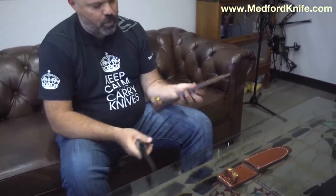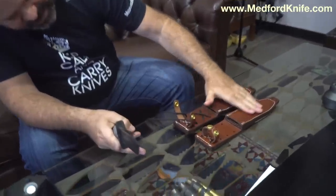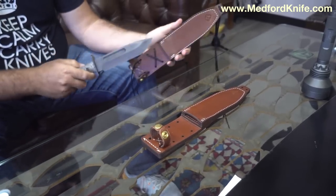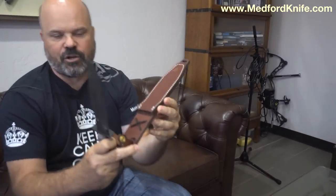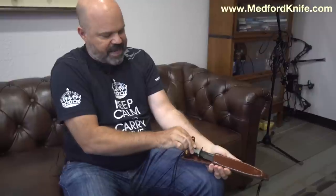Hold it palm up. This is one that's never had a knife in it, so this one's going to be really snug. You'll notice the mouth on this sheath — how it's raised up a little bit — it's a little bit convex. That's because it's had a knife sitting in it. When we get it for the first time, there's also a little jog to this — it's got a welt here for spacing. When it's new and hasn't been broken in or mated to a blade yet, you can have a weird ledge right here that you stab through. So hold it palm up, work it in, make sure it's not stabbing a hole through the face of your sheath. Work it all the way down to seated, then pull the snap tight, bring the female over, and lock it. You should have a sheath that has no wiggle, no play, and really good retention.